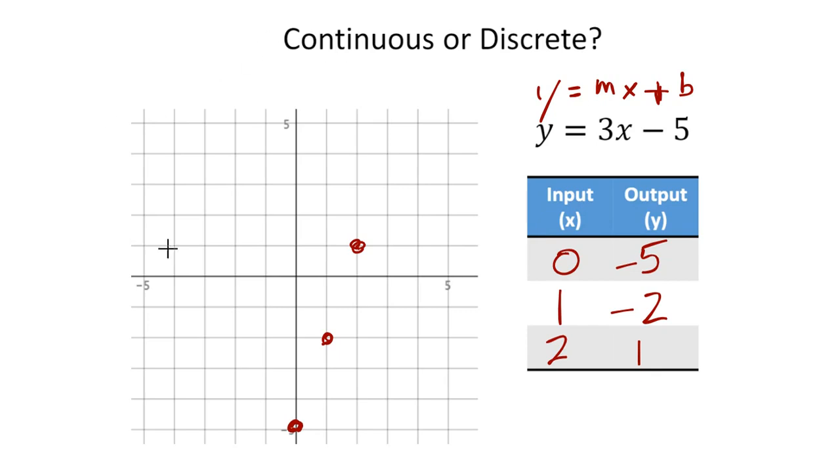So we actually connect the dots on these ones. And I should have said this in the last example. We put an arrow here going both directions because it goes up infinitely. I can't graph infinity, so that's why we put an arrow, because it goes up forever and it goes down forever.